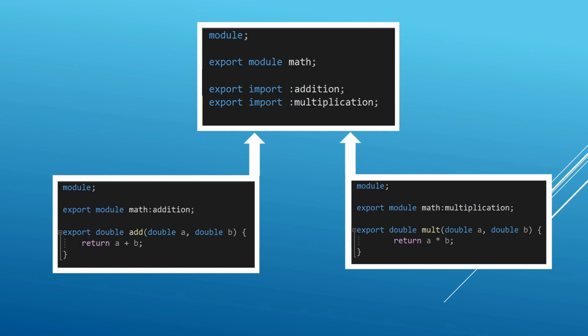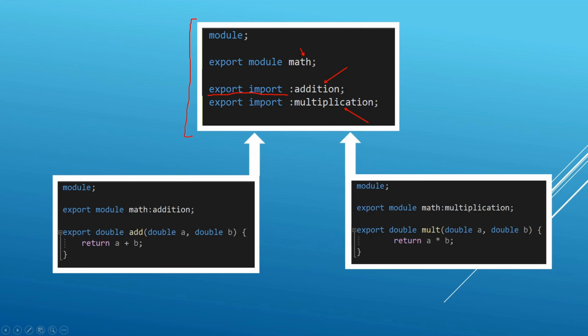Let's look at some code, and this is going to make it really clear. On top here, we have our math module, which is declared, but this module is made up of two partitions. We have an addition partition and a multiplication partition, and we bring in the partitions by using this syntax you see here. We say import. If you want to use the partition internally in this module file, you can only import it. But if you want it exported for use by people who import the math module, you have to use export import as we are doing here.